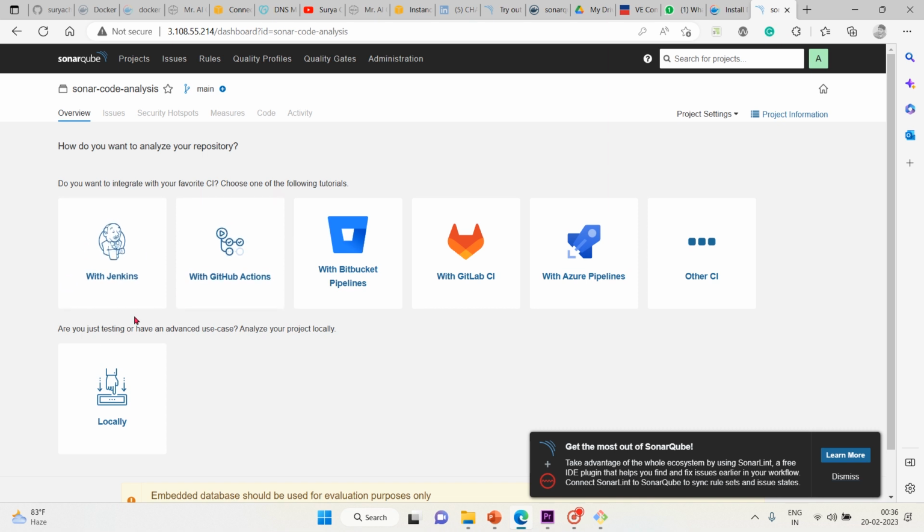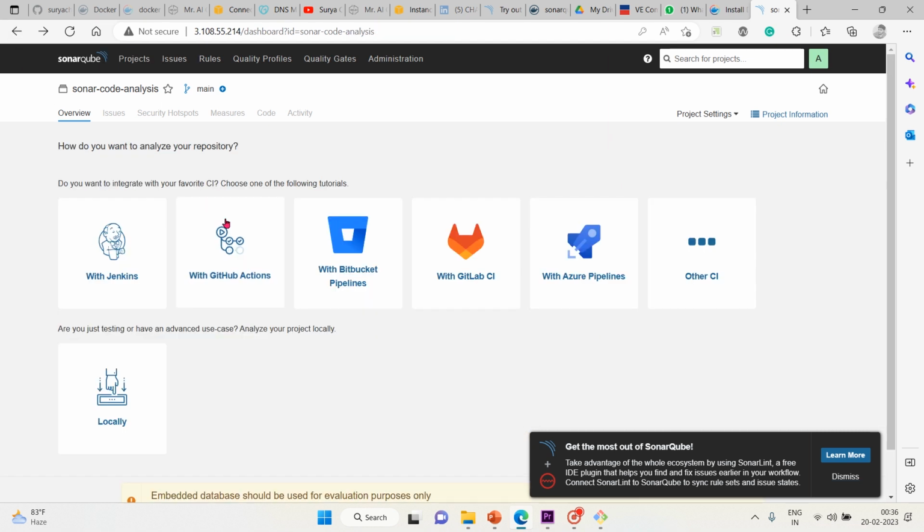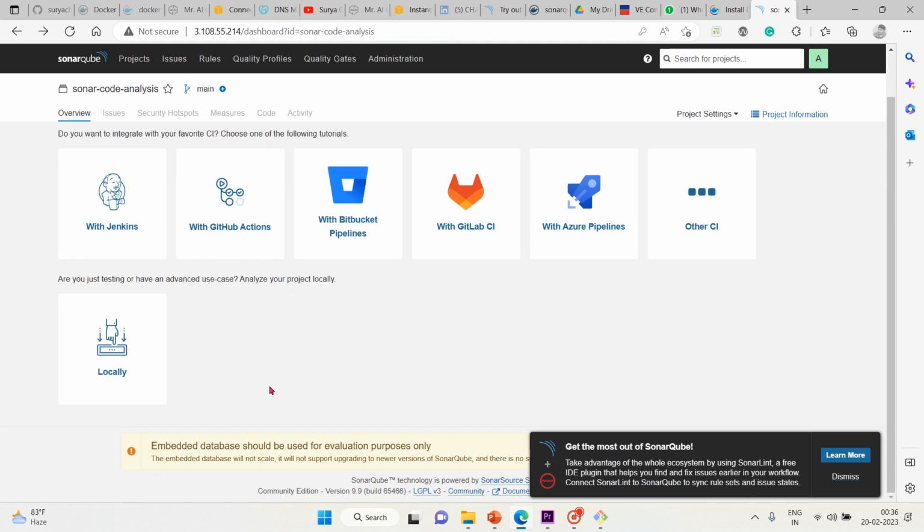With Jenkins, with GitHub Actions, with Bitbucket pipeline, GitLab CI, with Azure pipelines, or any other CI tool that you have that you can mention here. Or if you're just testing or have an advanced use case, you can just go with this.